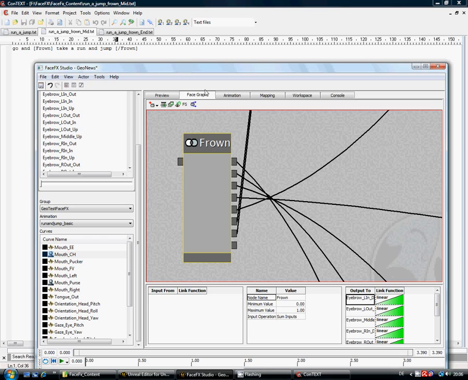Now what I'm trying to do here is that when we run the animation wizard, is actually make it, after, go and use this combiner while he says take a run and jump, and then phase out. Now it should work, and the proof is in the pudding, as they say.